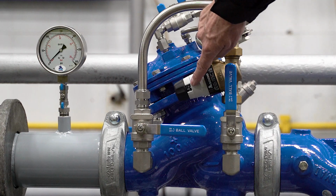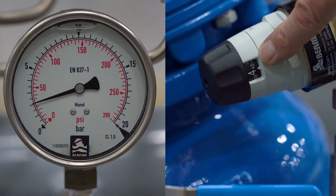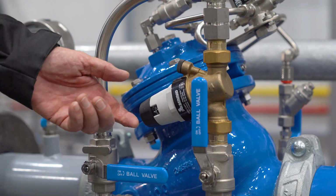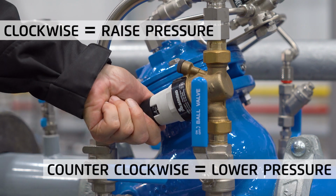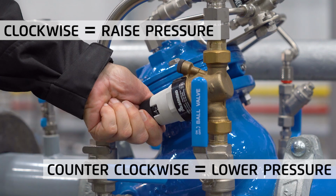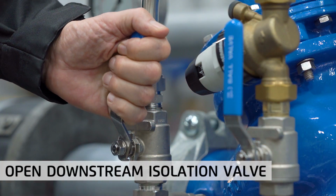On the bypass valve's adjustment cap, there is a scale that shows the pressure setting. You can use this scale to get a rough pressure measurement. However, it is always preferable to use an accurate pressure gauge. Turn the adjustment cap clockwise to increase the pressure setting and counterclockwise to decrease the pressure setting. Proceed by opening the bypass downstream isolation valve.